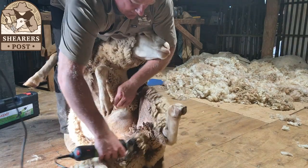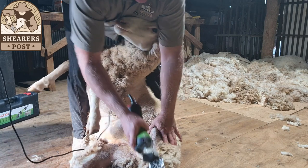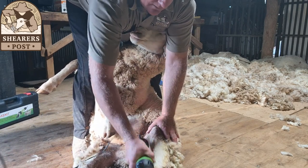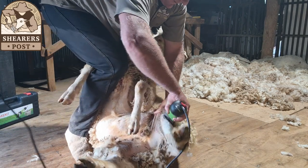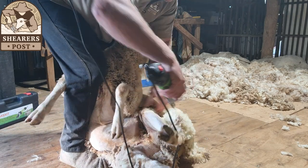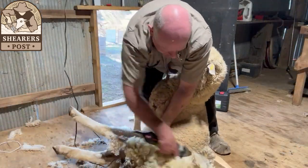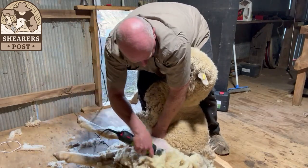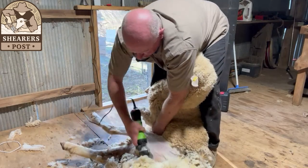There's a lot of dust in this sheep and this is really going to test this clipper and the blades out. So far so good — I'm really liking the cut so far and the blades are going in on the skin quite well. Now I'm getting caught up in the legs here because I haven't got the cord up high enough — it's dangling down too low. If I put the cord up a little bit higher then I wouldn't get caught in the legs. That's just a bit of a tip there, coming down into the hind leg, ready to go underneath the tail.